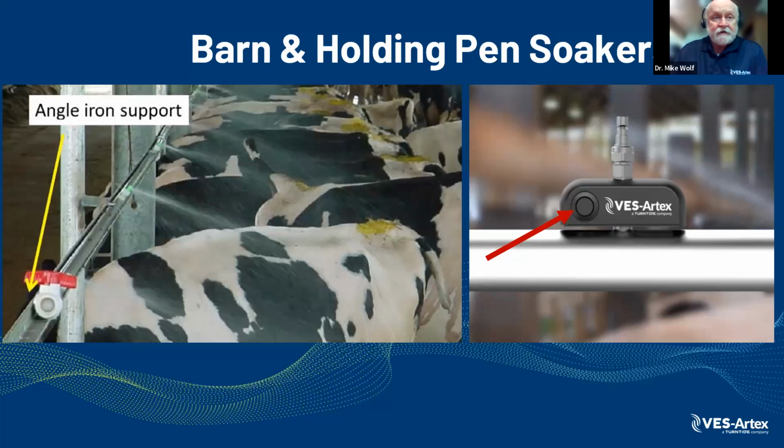So again, here's some technology that's been used for a long time here in terms of soakers at the feed rail. This setup has the soakers coming onto the cow's back. We do not want that soaking water to run over the backside of that cow and over the udder. So we want it to be from the withers to the hooks area, and to have that run for a minute, maybe a minute and a half at the most, and it would rotate around the pen based on some standards that we won't get into today as far as how often those should cycle along with airflow over these cows.